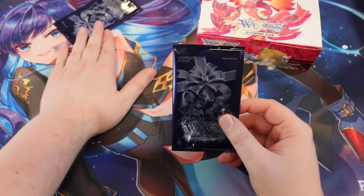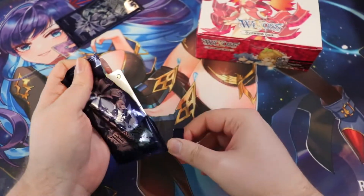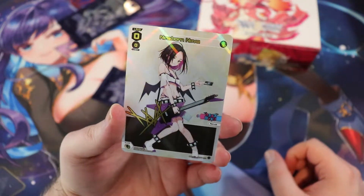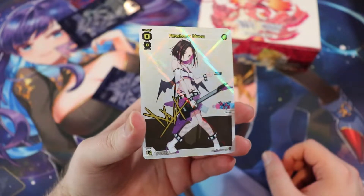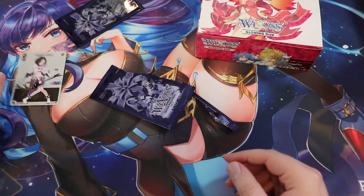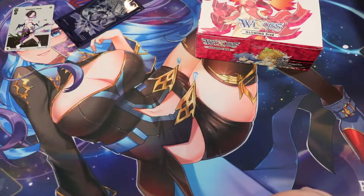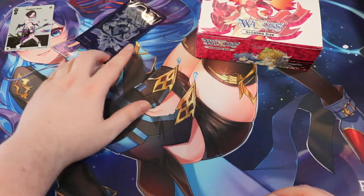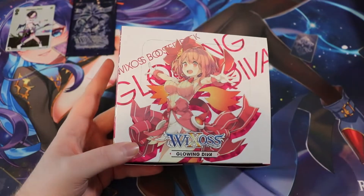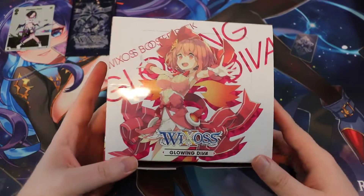Let's start with one of the promo packs at the start and do one at the end. I'm not entirely sure what you can get from these. Oh, foil — okay, sweet! This is a foil Nova, Newborn Nova. I love getting foil L-Rig cards because you basically start them in play and have access to them, so it's really cool to have.